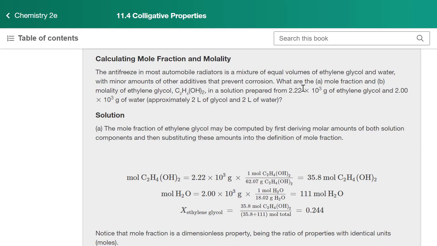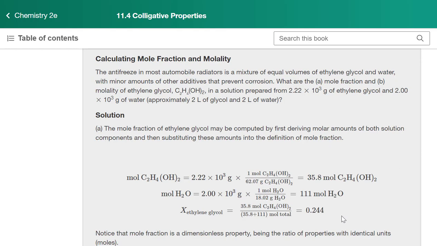So here we're showing that. We're showing the moles of the ethylene glycol, the molar mass, so we're converting from mass to moles for ethylene glycol, and then the same thing for water, from mass to moles for water. These are not new ideas. These are things you should be able to do. What's new here is using that with mole fraction. So we then are looking for the mole fraction of ethylene glycol, so we have that number on top, and then we add both of them together to get the total moles on the bottom, and then we have top divided by bottom, and we get this number.